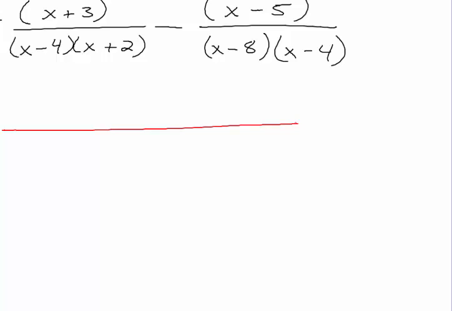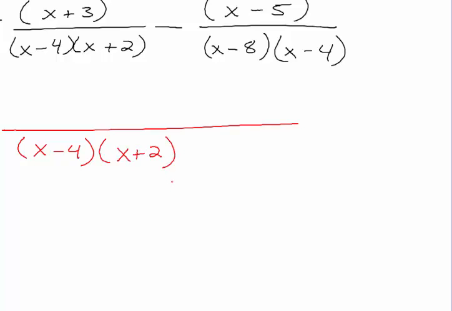So if it's shared, I only need it one time. So I'm going to have an x minus 4 in the bottom of my common denominator because both of my original denominators have an x minus 4. All right, so x minus 4 is in both. Now, is x plus 2 in both? No, so this is a singleton or a distinct factor.